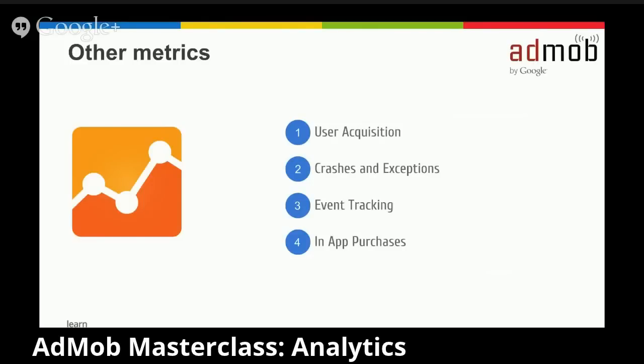Event tracking, again, is really key. You can define various events that are common goals for you, and then you can see how often these are being triggered and by which types of users. That allows you to understand what important activities are happening and why they're happening. And then finally, in-app purchases. Where are users spending money in your app? If we can find out where that's happening, then replicating that can be really important as well.